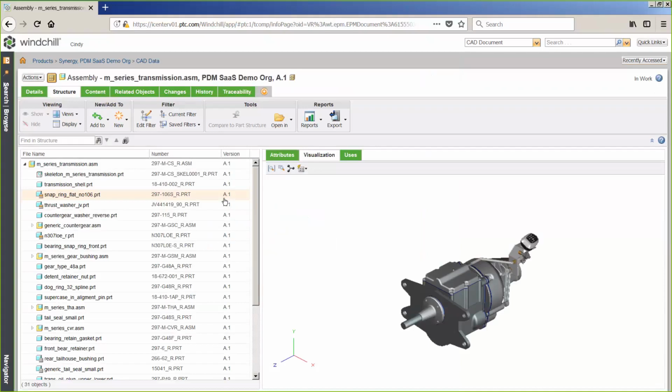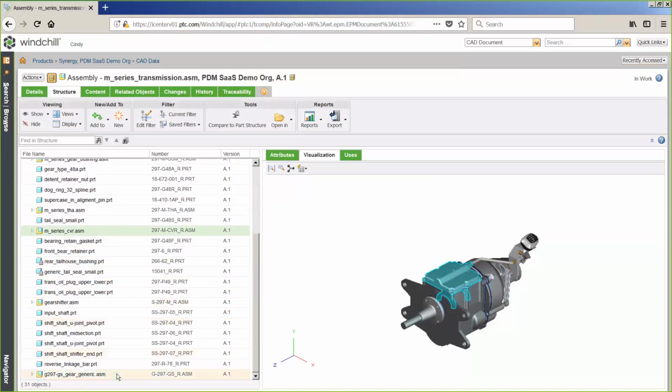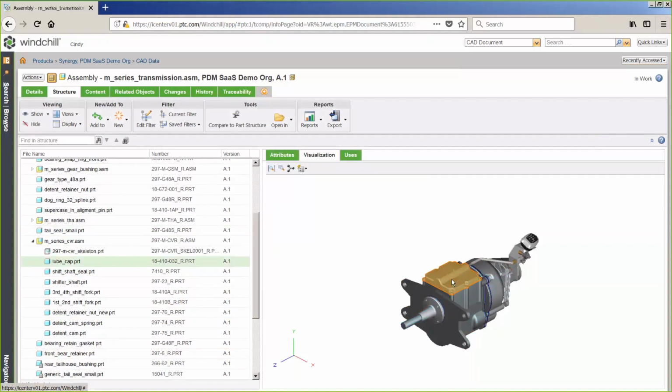As we do so, we have our product structure here. We have our visualization loaded in. So now it's a matter of selecting it so that we can easily toggle back and forth between the part structure or the CAD structure and the actual visualization there. As I'm highlighting in the CAD structure, it's highlighting over in the visualization as well. So it really allows you to understand how everything interacts together and has this visualization no matter which CAD tool you're using.